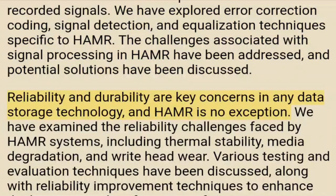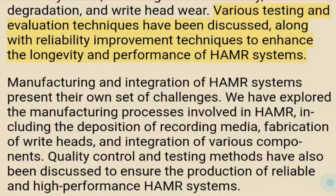Reliability and durability are key concerns in any data storage technology, and HAMR is no exception. We have examined the reliability challenges faced by HAMR systems, including thermal stability, media degradation, and write head wear. Various testing and evaluation techniques have been discussed, along with reliability improvement techniques to enhance the longevity and performance of HAMR systems. Manufacturing and integration of HAMR systems present their own set of challenges. We have explored the manufacturing processes involved in HAMR, including the deposition of recording media, fabrication of write heads, and integration of various components. Quality control and testing methods have also been discussed to ensure the production of reliable and high-performance HAMR systems.